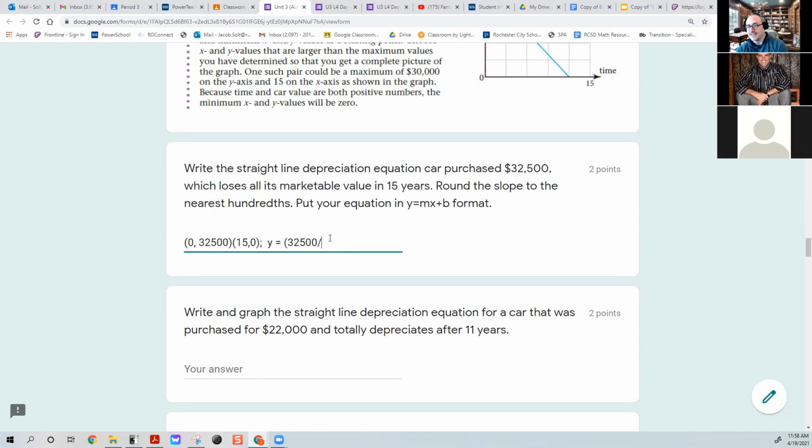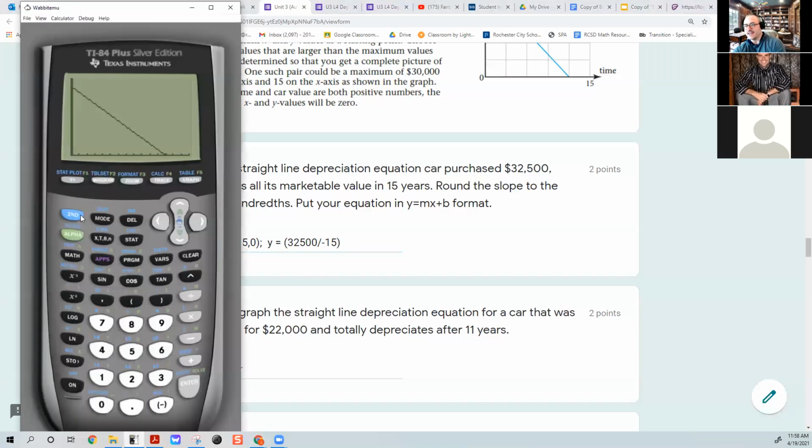And then I know that my next step would be 0 minus 15. I'm not going to put that in my equation. I'm just going to put in negative 15. I know that 0 minus 15 is negative 15. I can do that bit of math in my head. The next bit of math, I'm not going to do in my head. I'm going to let the math machine handle this.